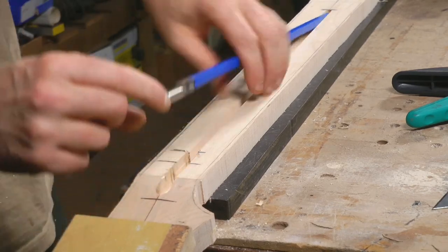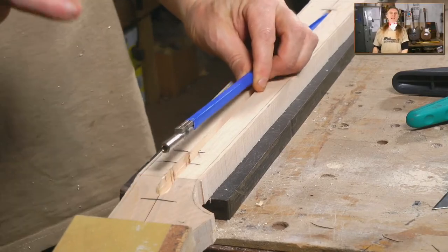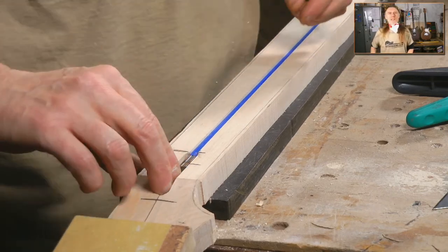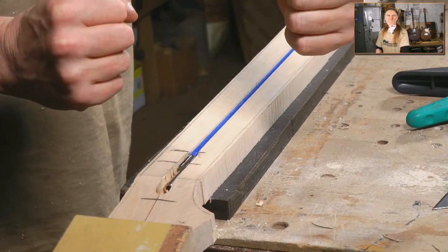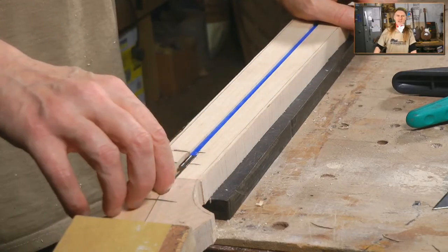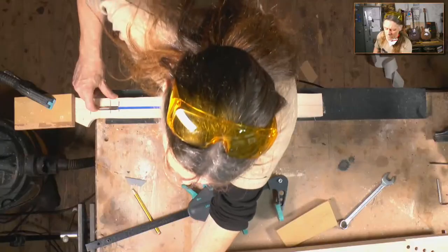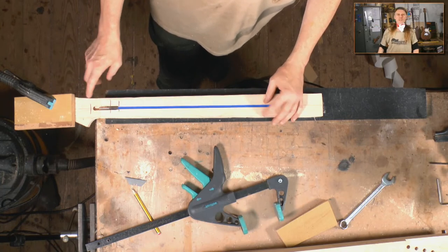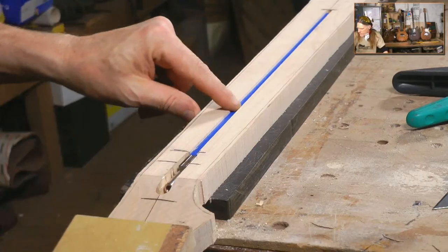The reason I route this bit is because your router's already set up on the centre line, so it's really easy just to change the cutter and do an extra bit. There's no extra setting up really, except for changing the cutter. It's a lot quicker and easier than chiseling that bit out. So there, my truss rod fits. It fits into the slot and it's just slightly too deep.